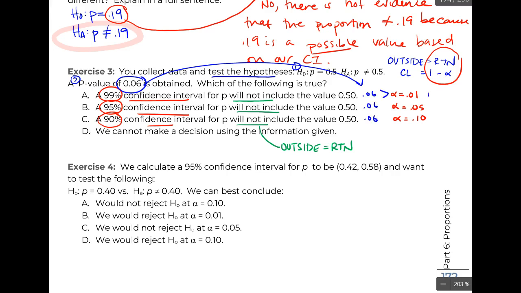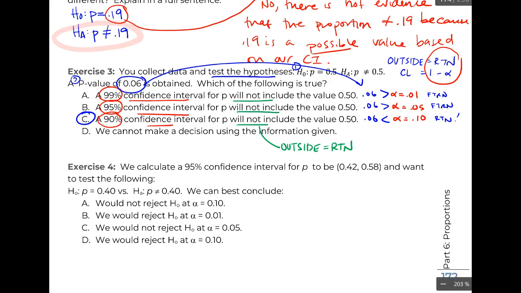Well, it's greater, so we'd fail to reject. It's greater, so we'd fail to reject. And oh, it's less, so we would reject the null. So C is the only one that actually makes sense here, because it's the only time that that p-value will be less than the alpha level of the corresponding hypothesis test. So again, if you didn't pause the video on that one, try out the next one. Again, it's just even more challenging. I'm just showing you how I can add layers and layers onto this.